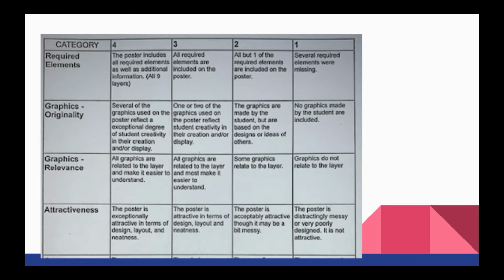Relevance, make sure that they relate to it. If you put a star in the troposphere, if you're in an airplane, you can see the stars, but the stars don't exist in the troposphere. Stars are way out in deep space, outer space, in what is called the exosphere. So make sure that you put those in the proper place. And the same with airplanes. You shouldn't have airplanes up in the exosphere because we don't have any airplanes that can travel out there. And we do have shuttles and spacecraft out in the exosphere. Not shuttles, but that's what you're looking for, is to make sure that each layer is represented by an image that relates to it.